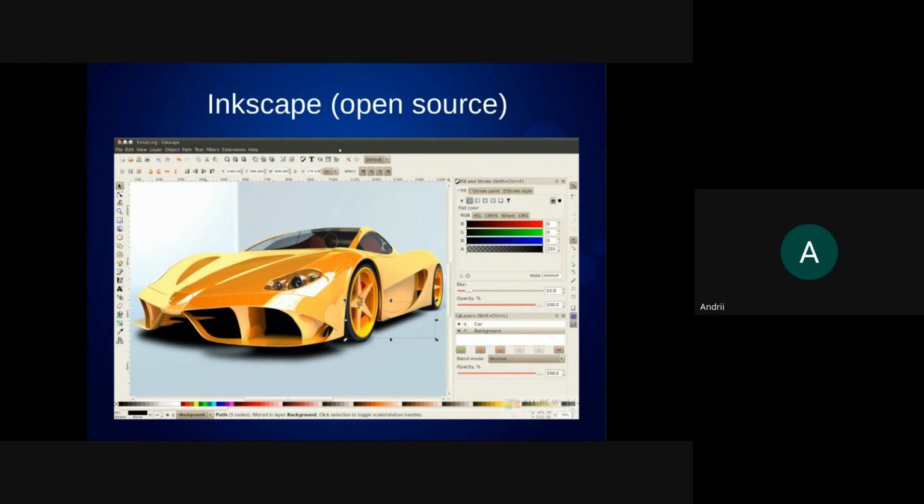And of course, there are always open source alternatives. For vector graphics, it's Inkscape. Pretty simple, but still powerful tool. It can get you where you need. So it gets the job done. No problem. You have the standard set of tools. You can always watch some video on YouTube tutorials, and it's easy to use. It's of course open source, cross-platform, and lightweight.